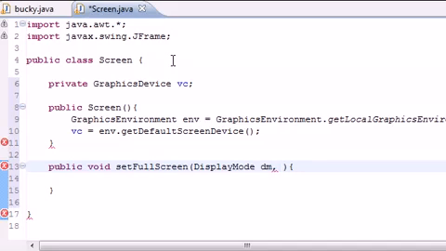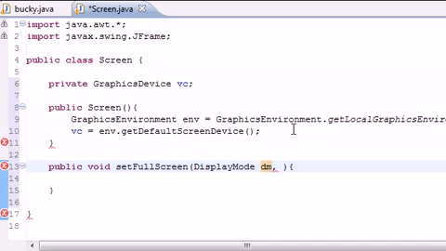And your refresh rate is how many times your monitor refreshes itself. Although this looks like one solid image, it's actually your monitor shooting new pixels about 75 times every second. So yeah, that's that. So this is what your display mode is, pretty much your monitor settings.